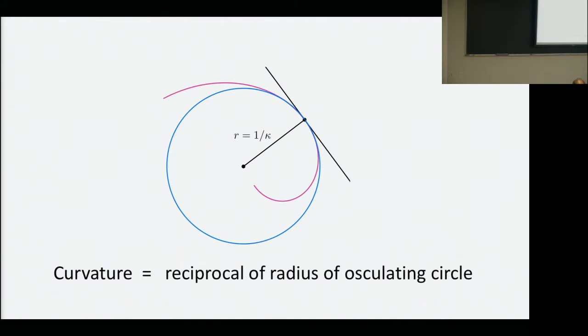The only reason I like to draw this is all mathematicians draw the osculating circle wrong. They have the curve almost always on one side of the osculating circle, but that's false. This is the generic situation. The curve goes from the inside to the outside of the osculating circle. I always drew it wrong up until about 10 years ago when somebody pointed this out to me.